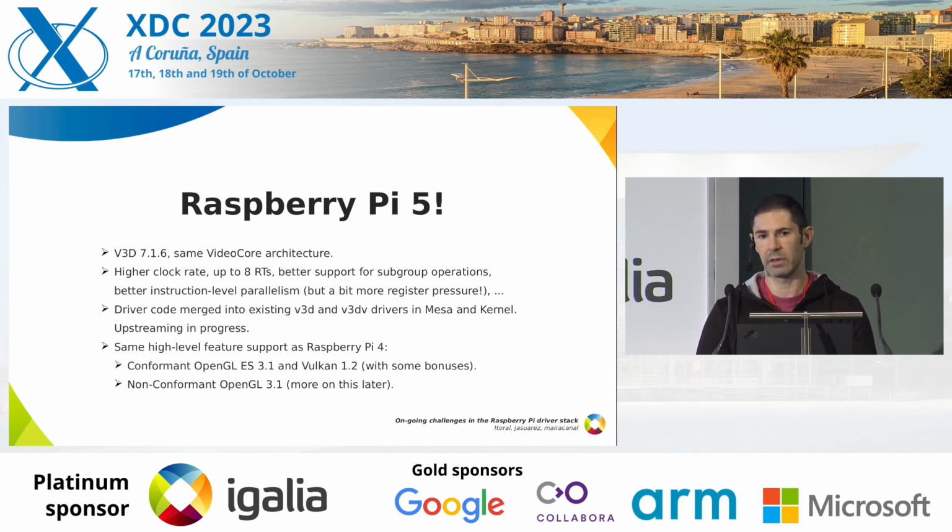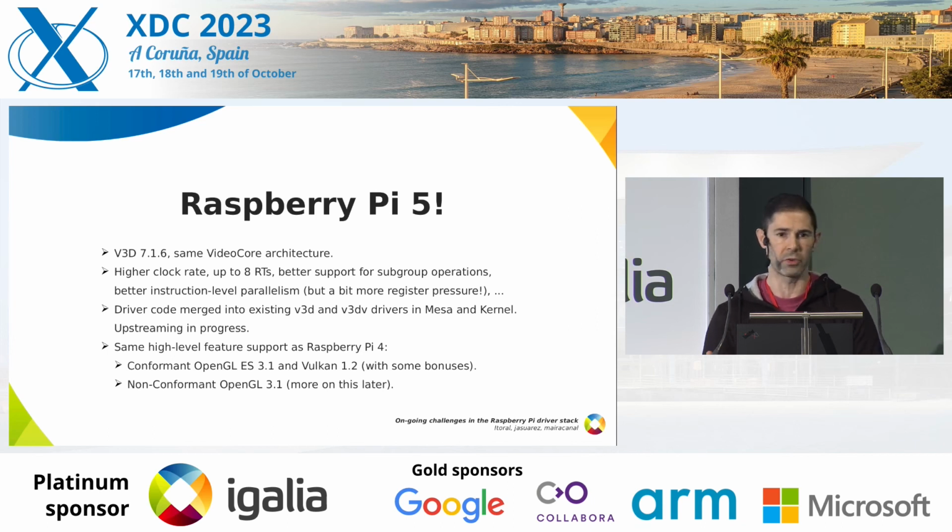So the driver status is that we just landed most of the work for the Mesa side of this just a few days ago. There are still a few patches for some specific optimizations that require changes in here, and those are on review. And then we have some patches on the kernel, which I need to send a V2 for, hopefully soon. The feature level that we're exposing here is currently the same as for Raspberry Pi 4, so that's OpenGL 3.1 and Vulkan 1.2, although, as I said, we do have some extra bonuses here.